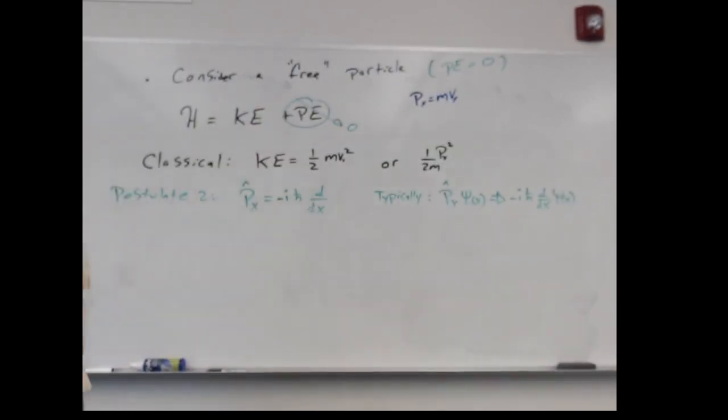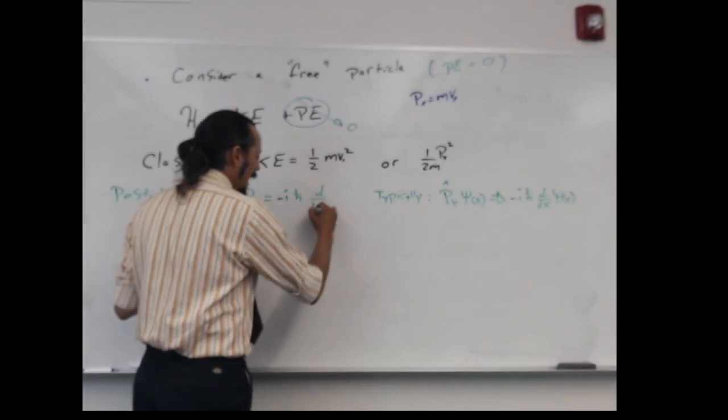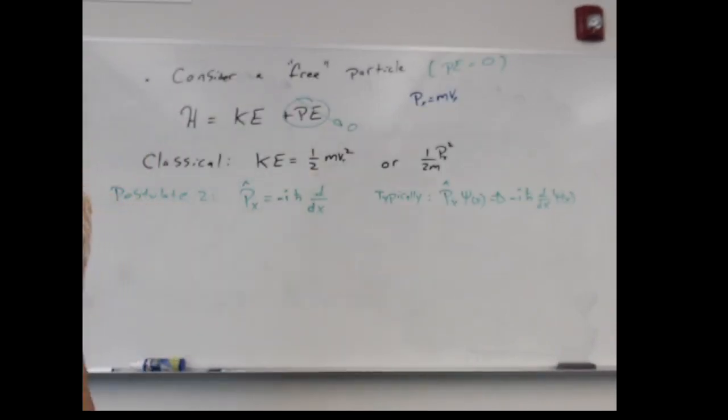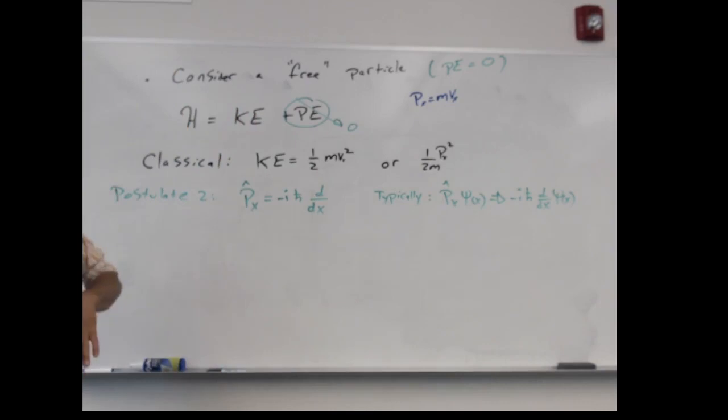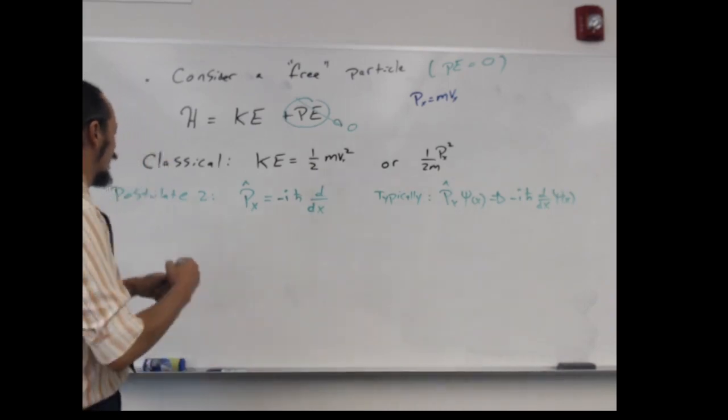Now the big question, something that you might ask is, well, why is there this negative i h bar? We're going to put an additional restriction on postulate 2. So the other thing that we're going to see here is when we do this operation, the observables that we see, what color am I going? We'll keep going with green.